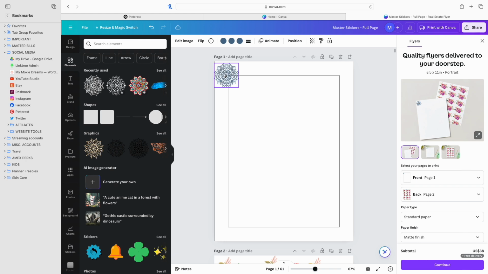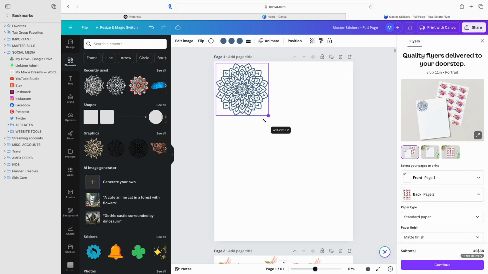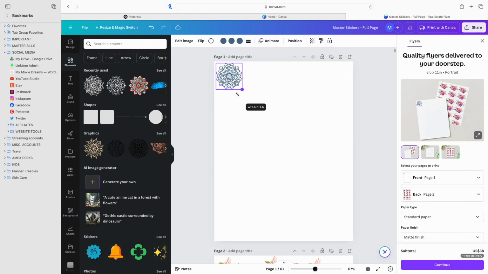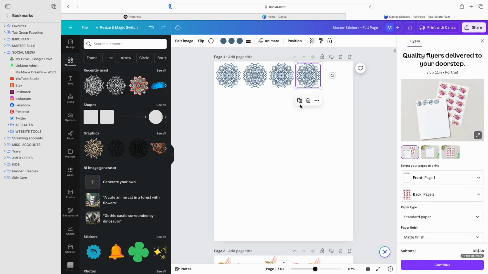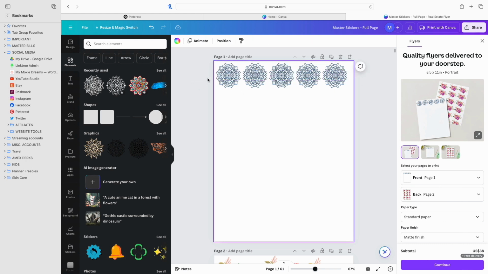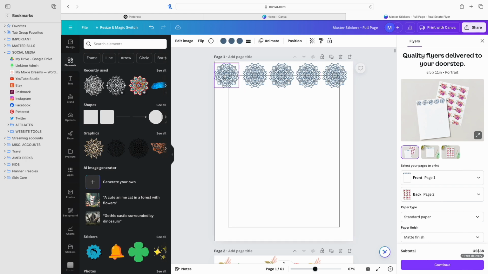So this one in particular, I am doing 1.5 by 1.5. All right, so all I'm gonna do now is just duplicate it. And these I can have a little close together because, do I want to have them? Hold on, maybe I can do them closer.